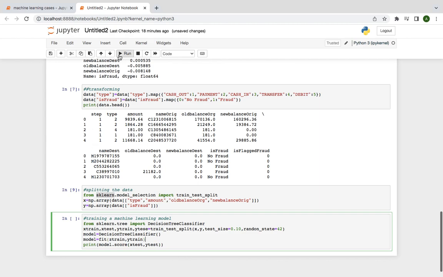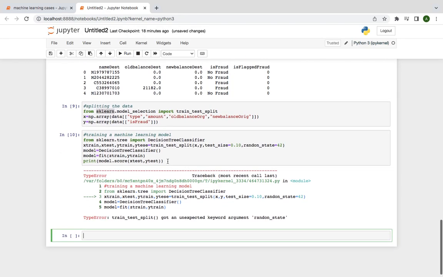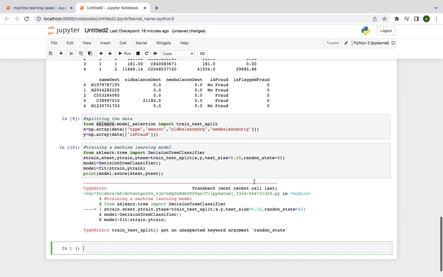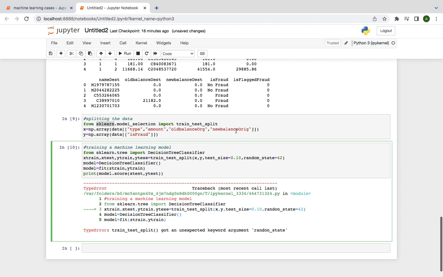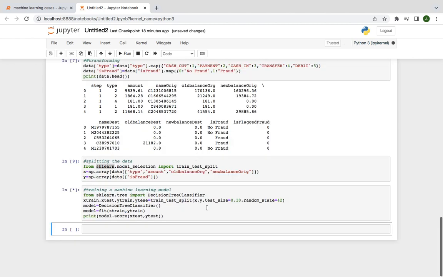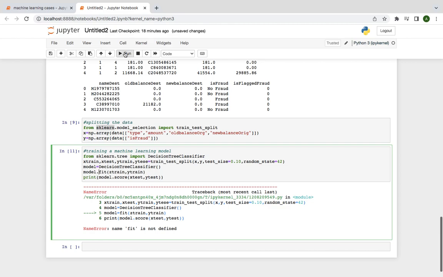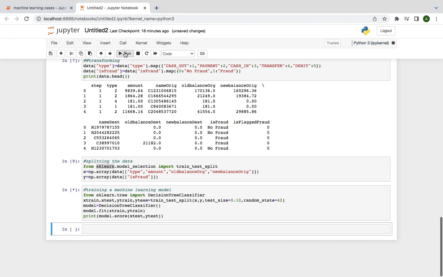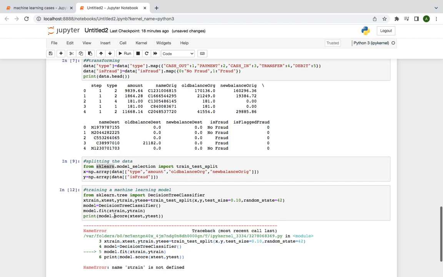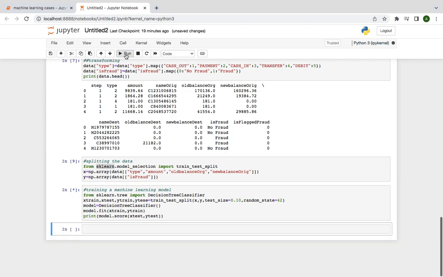Okay, let's run it. Oh, okay. Model fit. This is x. So when we write code, we should be very careful.